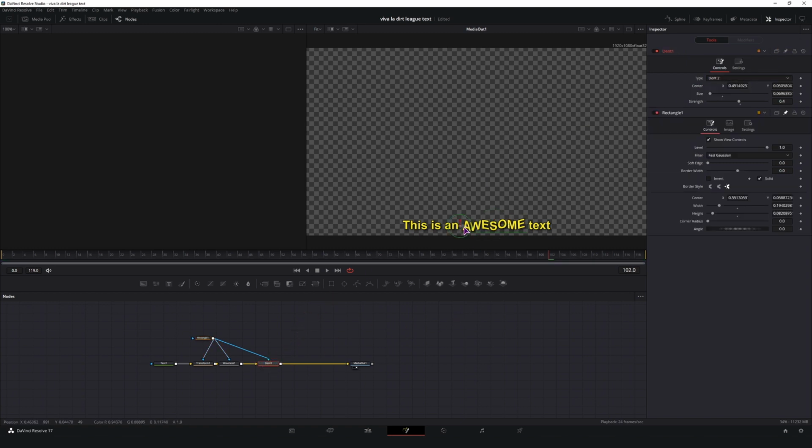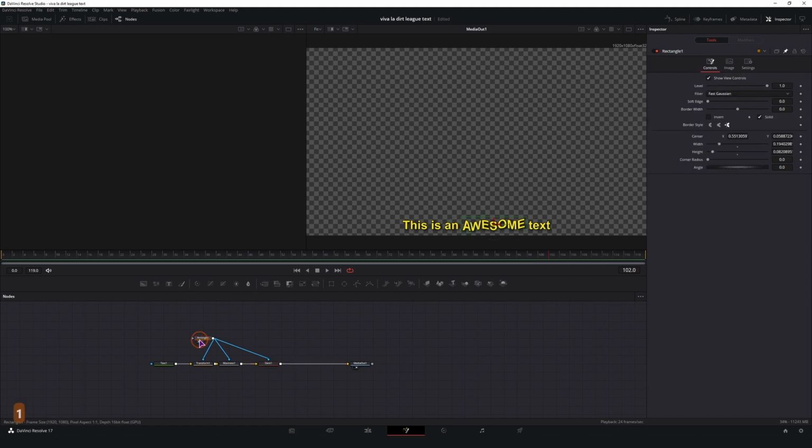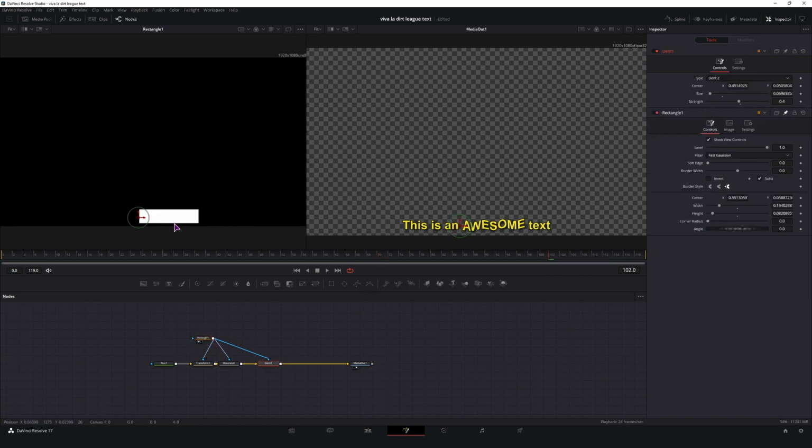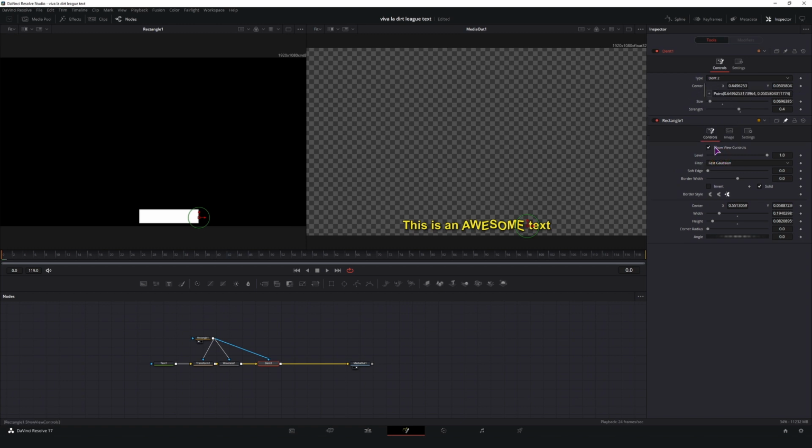Now what we want to do with the dent is that it moves from the left side of the rectangle, like this, from the center position to here. And that's what we want to do automatically throughout the whole duration of the video clip. In this case, the video clip is 5 seconds long, so this will also adjust automatically if you make it shorter or longer. So in the dent node, right click on the center, click expression.